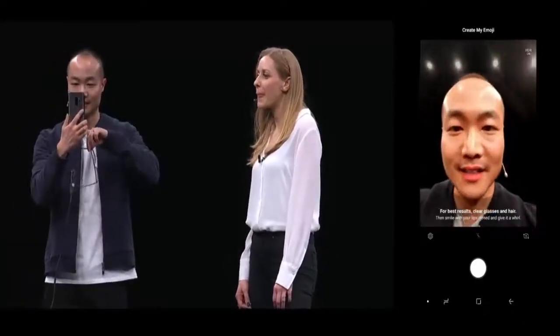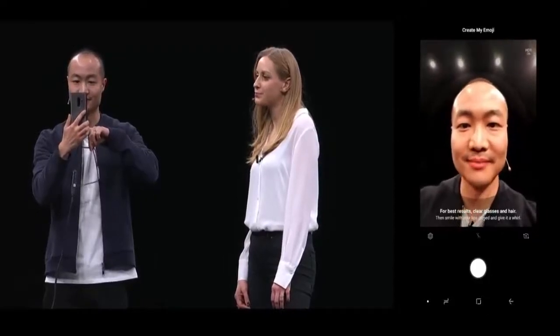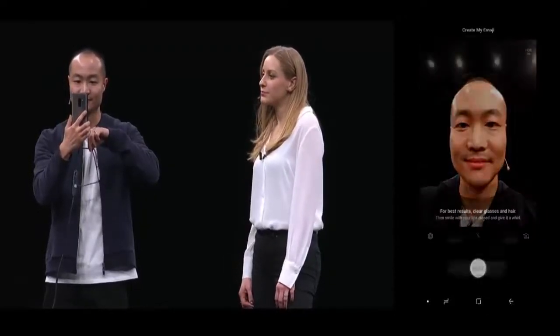Just remove my glasses so it gets a clear view of my face. There we go. Now just taking my image, creating my AR emoji. And there it is. Nice. All right, wait. It's a bit generous with the hair. But no worries. We can personalize that.